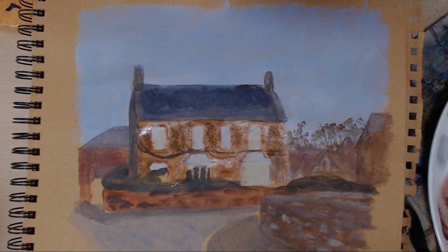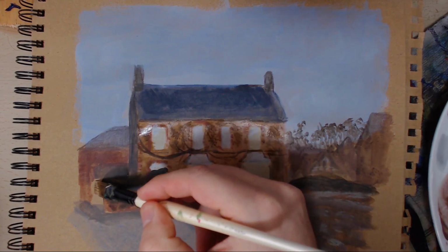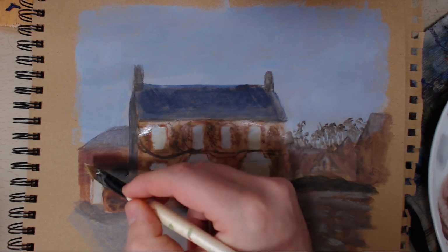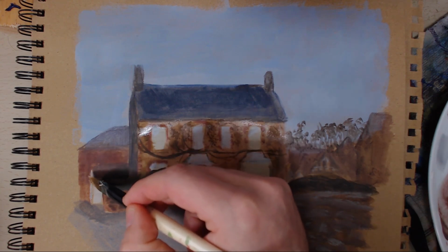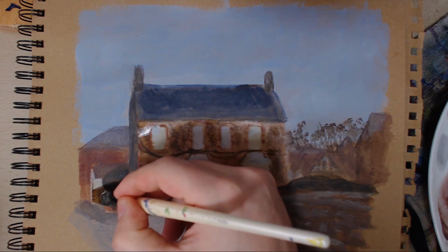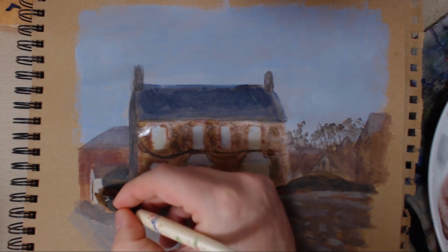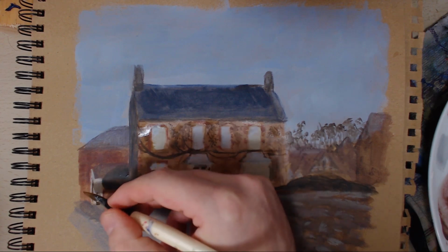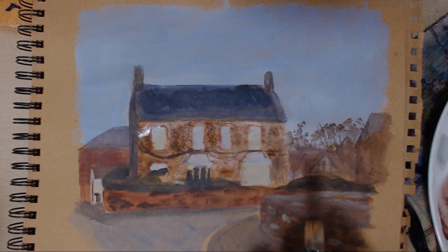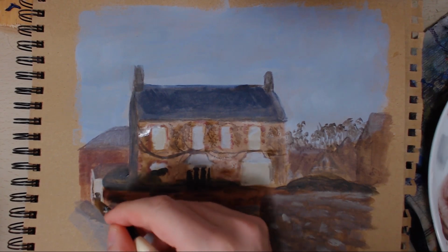So I'm going to add a bit of a grey side to this. I've not painted that bit in. I need to paint that bit in there. And there's a bit of a doorway. A bit of dark where you can see there, and then there's an old little bin here. Little bin there.